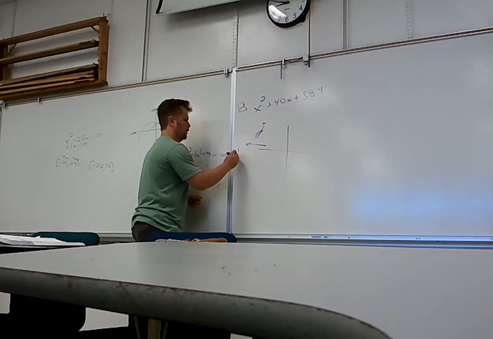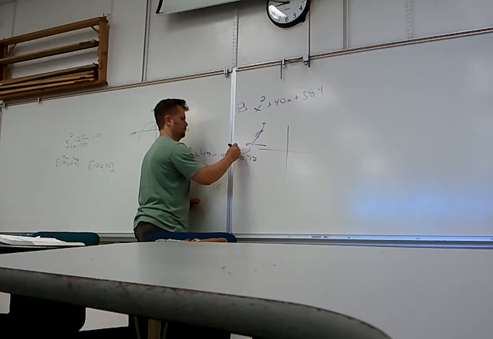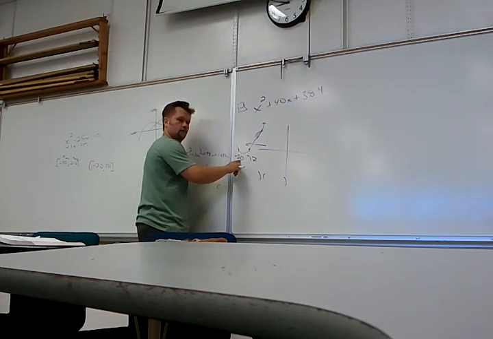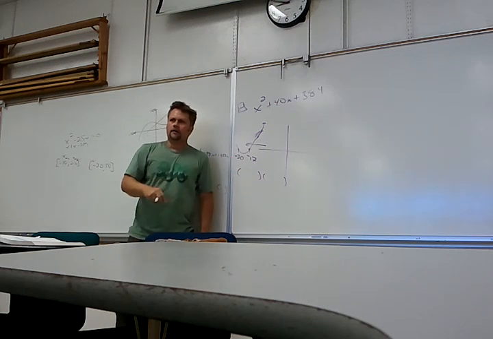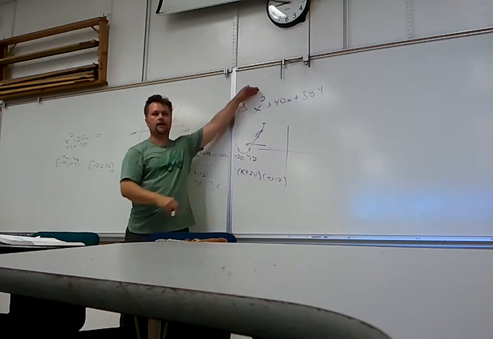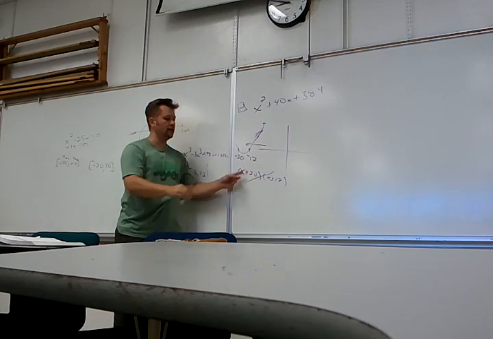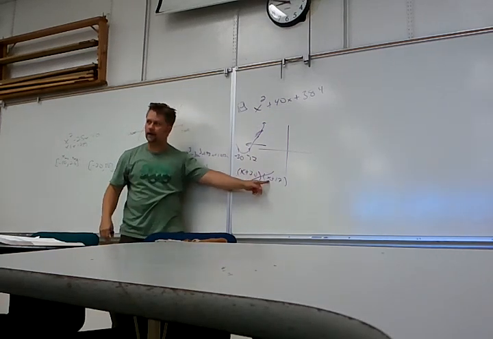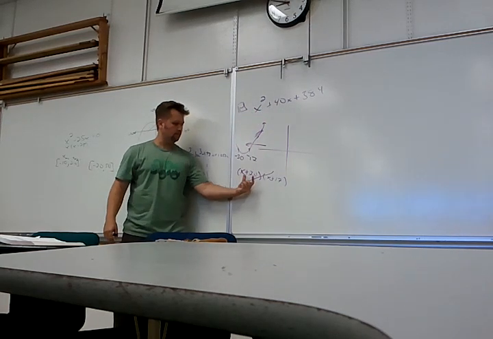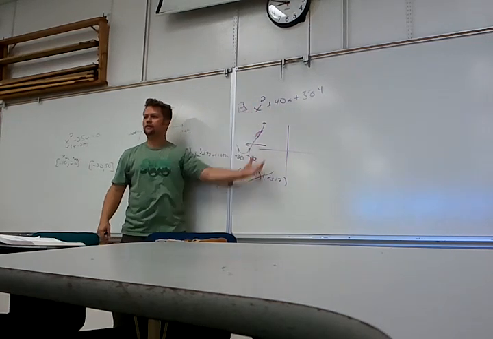If the answers were -30 and -17, let's say that's where it hits, how would you factor this? X plus 30, x plus 17. Yeah, that's what they're asking you to do, right? That's not the answer, by the way, but if it was this, that's how you would factor it. You find where it actually hits the x-axis, and then you just write x plus blah, x plus blah. That's how you factor it.